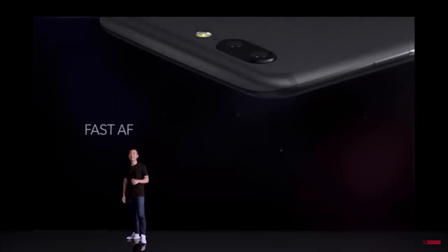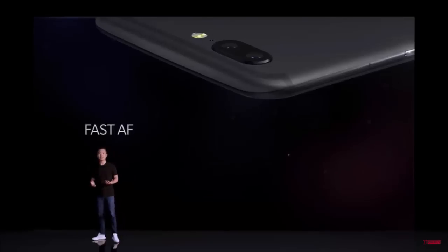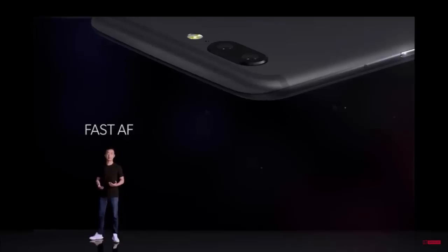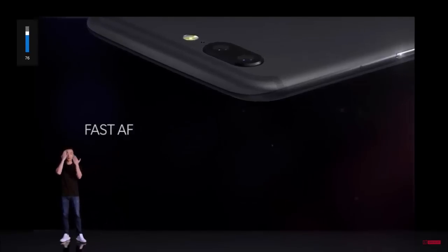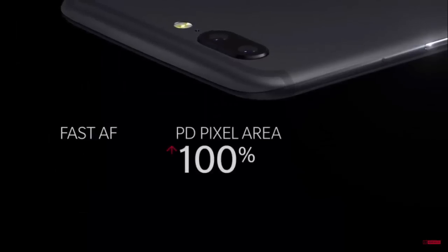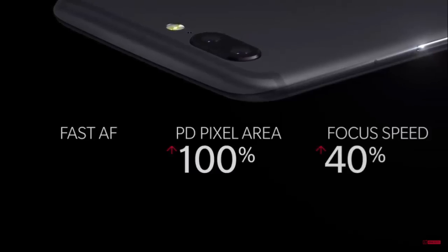Inside of the sensor, we've got something pretty special. It's fast AF. Basically, it works a lot like your eyes. Your brain needs two overlapping fields of vision in order to focus on something. If you cover one eye, it's a lot harder to focus because you can't calculate depth as well. With fast AF, we're using both eyes of our main lens. This allows it to more accurately calculate depth, speeding up autofocus by up to 40%.